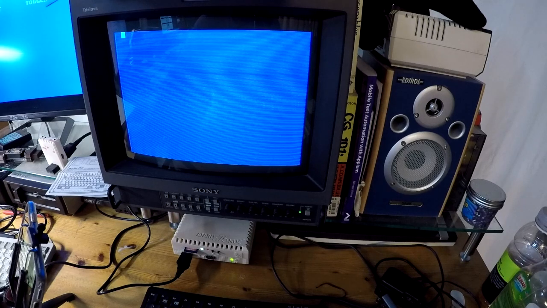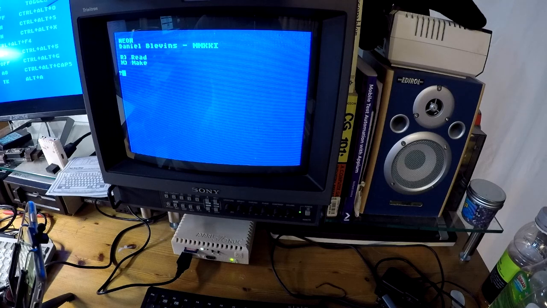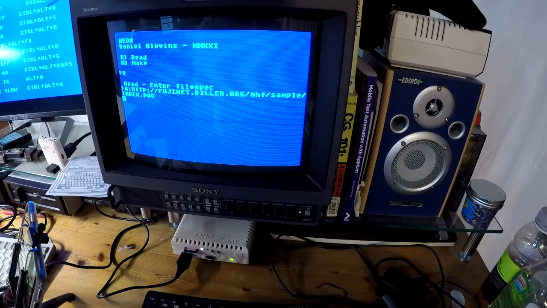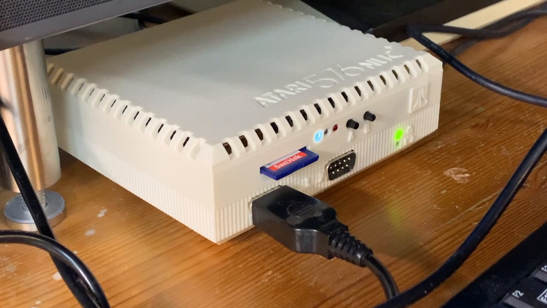Okay, hello. We've got the program loaded now. Here's Neon. It's booted off FujiNet, and I'm going to use our command read. Read basically is going to take input a filespec and pull in the document for Neon, the HyperText document, for it to start displaying to you. So in this case, without any modifications to Neon at all, we're able to just go right ahead and point to the amazing end device, which was created by Thomas Cherhouse for the FujiNet.